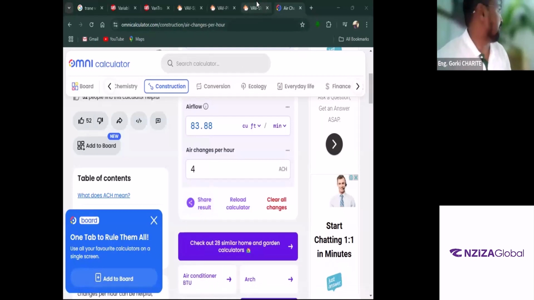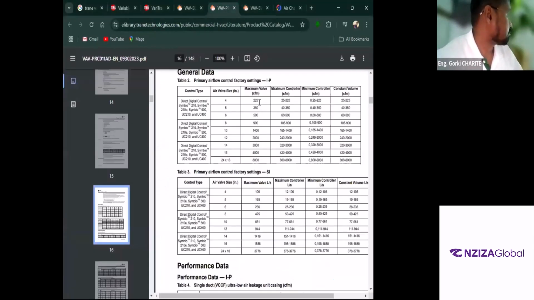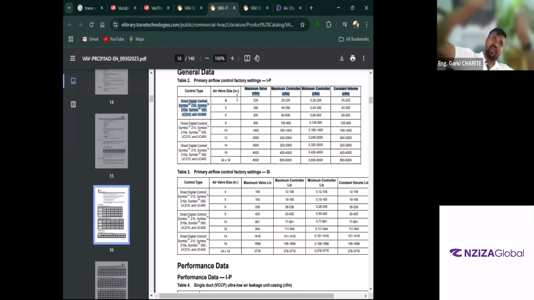All right. Now going back to that sheet that we had over here, we can even take a 4-inch inlet size VAV box to serve that area. But as an industry standard, 4-inch is seldom used. The minimum size that we can go with is 6-inch. Even if you specify the VAV box with a 4-inch inlet size, it will get ordered at 4-inch, but they will bring a 6-inch duct and attach to it. That is fine because a 6-inch duct can take all the way up to 500 maximum CFM. Make sense? All right. So now we'll go back to Revit.